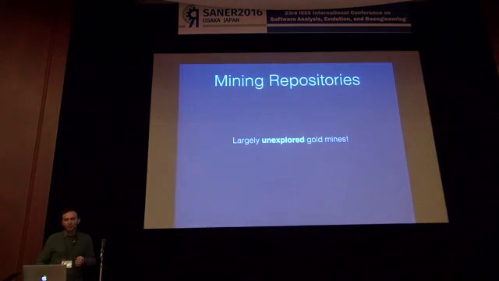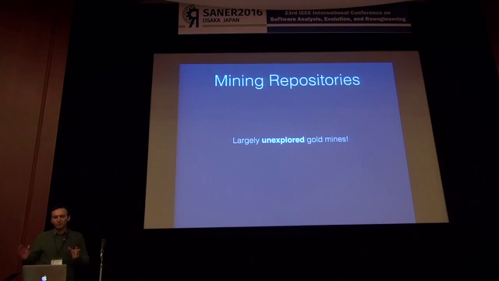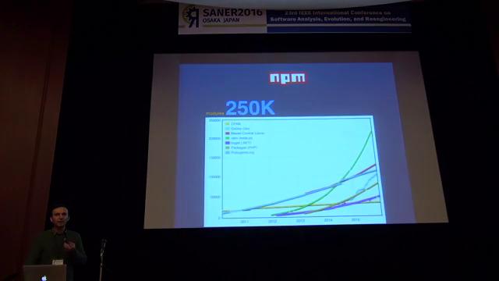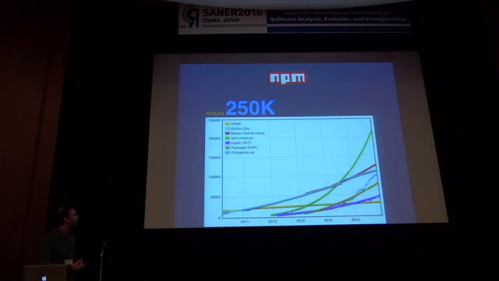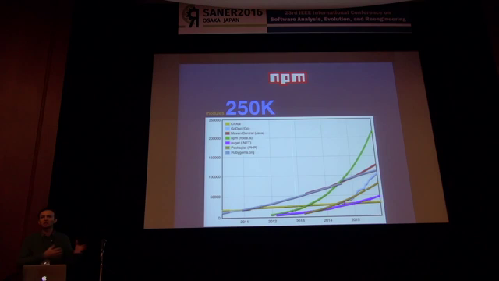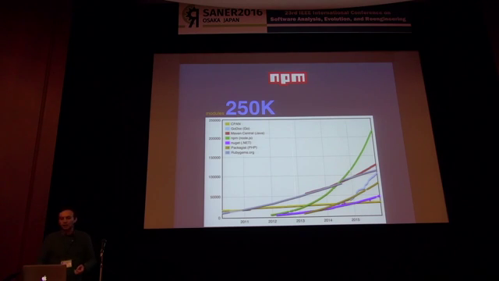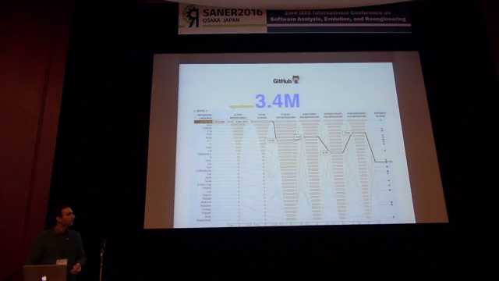All right, another interesting area that we should tap into, I think, as a community, is mining repositories. Of course, this is really for the MSR community, but also if you look at the number of things that are available. So for example, NPM, which is the Node.js package library, has 250K modules right now, right? So that's a lot more than what Maven Central has for Java, for instance, just to give a comparison. And tapping into that, mining it, trying to understand it, is going to be useful in terms of how people write JavaScript code, for example, and what are some of the main challenges. The same is true for GitHub.